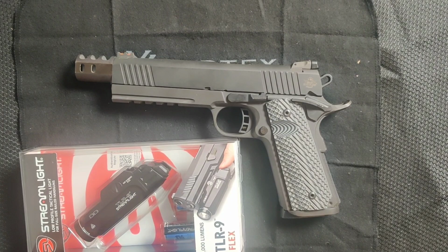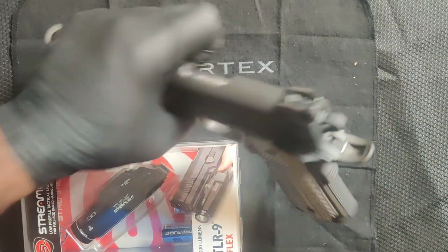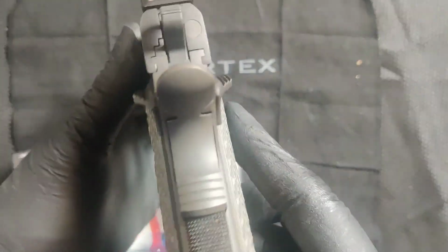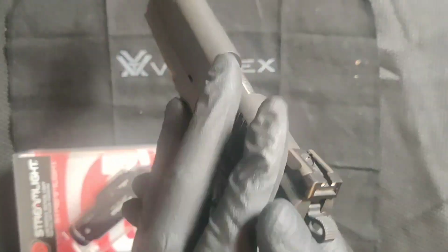We're going to throw it on, take it apart. This belongs to one of my buddies. He was in town and he was shooting it the other day. I asked him if I could hold on to it real quick. This thing is massive. It's a freaking tank. Like, what the hell, man?